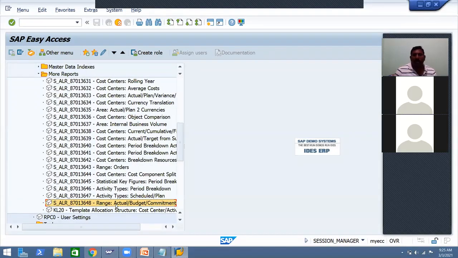So write it down: actual budget commitment reports.